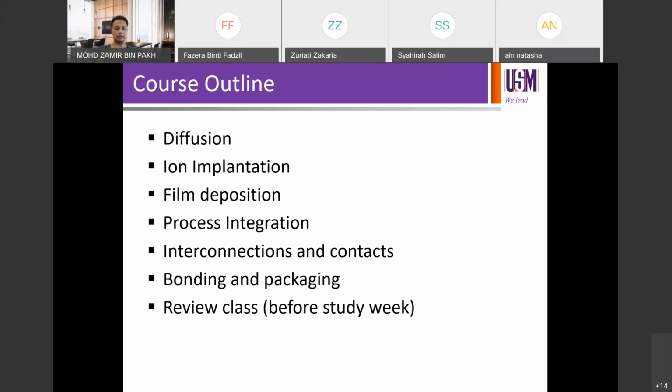Okay. And then there will not be any review class, because there is no final exam, and you won't have an assessment which covers from day one until the very end. Rather, we split the assessment into test 1 and test 2 and others. So you have already been assessed on test 1, so that's over pretty much. But make sure that the knowledge is not over, okay? The assessment is over. So you are now going to be assessed in your test 2, where it's going to cover from etching, if I'm not mistaken, until the very end of the topics in this course. Okay, so that's going to be on the 20th of January, as we agreed.